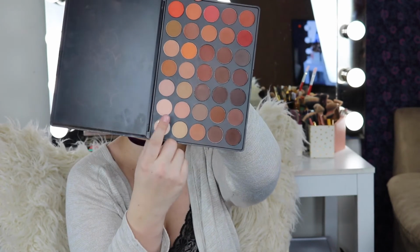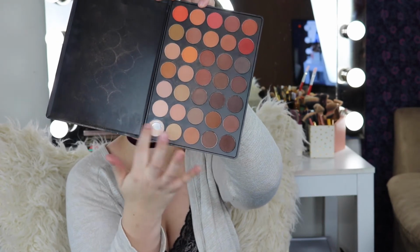We're just going to go in with a few of these lighter shades up in here. And that's just going to go in the crease. We're just going to play on this eye throughout the video.